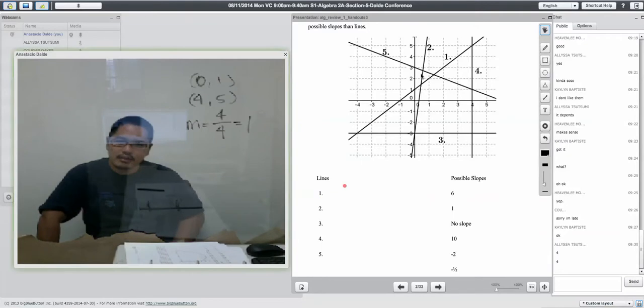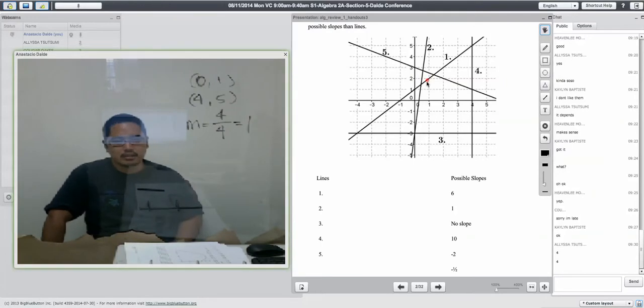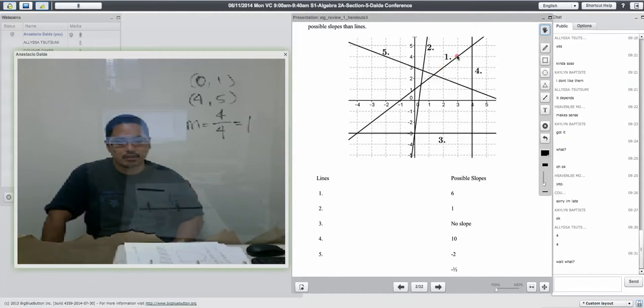If you look at this, you start at this point over here. If you want to get to the next point, you can go 1 up, 1 across, because that would be your slope. It would be 1 over 1. 1 up, 1 across would get you to this point right here. 1 up, 1 across would get you to this point. 1 up, 1 across would get to that point.